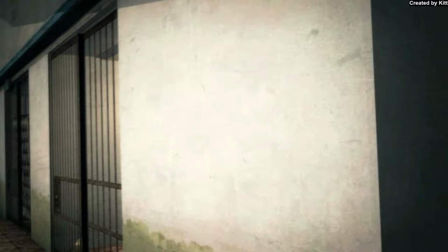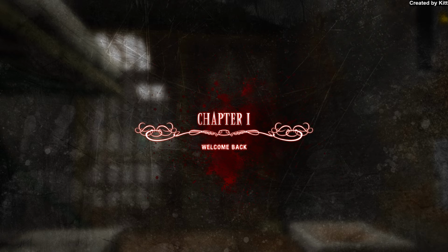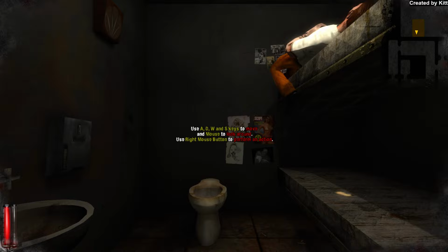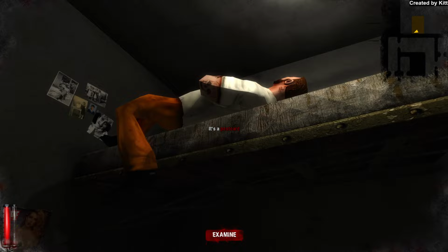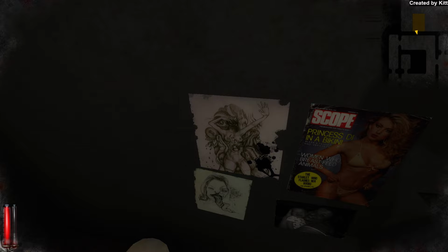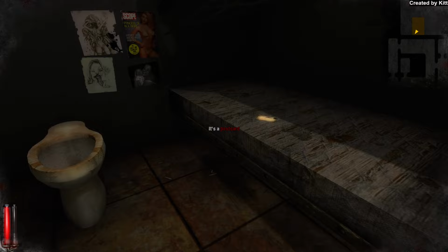Lovely place. Chapter 1, welcome back. Okay, the move, mouse to... It's a postcard. No, that's a dude on the bed. Scope. Princess die in the bikini. I hope they don't mean Princess Diana, whatever her name was.